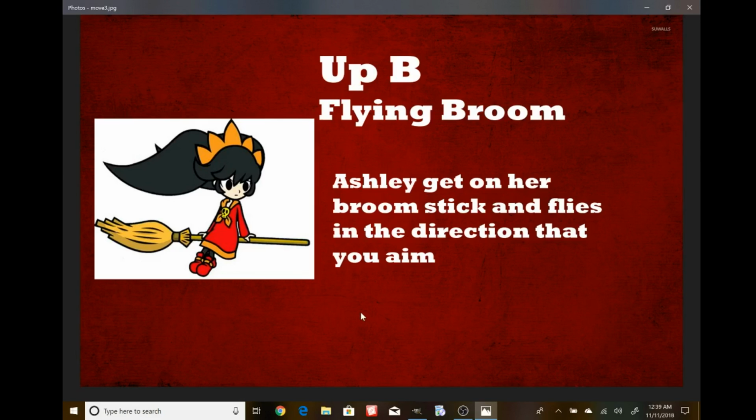So you can aim anywhere, and that's how you're going to get back onto the stage. I kind of had the idea to make it somewhat similar to Wario's bike move. I get that Wario's bike is more like his side attack, but what I meant is that she would fly around, and the longer you fly without hitting somebody, the more damage it would cause.